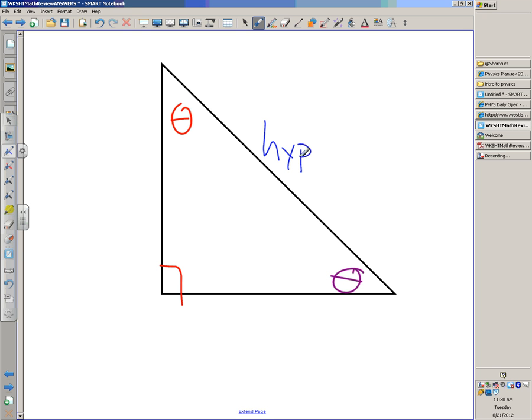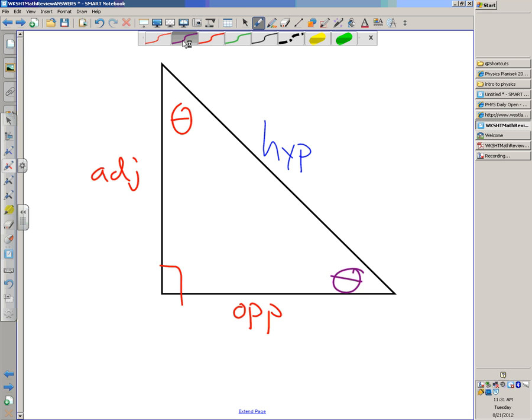Then, the other two sides, we label as something different depending on which angle we're dealing with, right? As far as the red angle is concerned, if we go across the triangle, that would make this side the opposite side of the triangle in relation to the red theta. And that would make this side here the adjacent side in relation to that red theta. Yes? Okay? But as far as the purple one is concerned, this one is the opposite side in relation to the purple theta, this one being the adjacent side. Good there, right? Hopefully that's good, all sounds familiar, right?